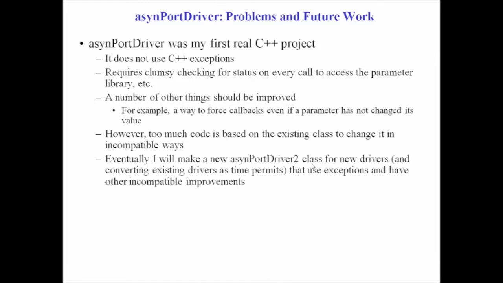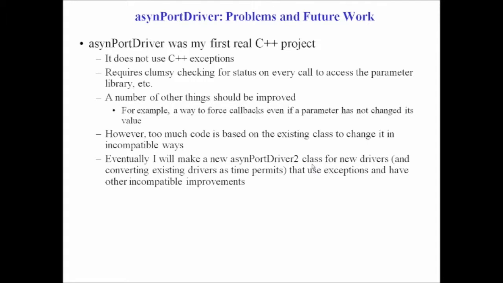A few ideas of problems and future work. AsynPortDriver was my first real C++ project, so I was only learning C++. So there are some real deficiencies in it, from a real C++ programmer's perspective. Most importantly, it doesn't use C++ exceptions. So you have to always check the status of the return from every function. When you're setting a value in the parameter library, usually that's going to succeed, and so usually you don't check the status. But if something goes wrong, you'd really like to know. So that's a little bit clumsy.